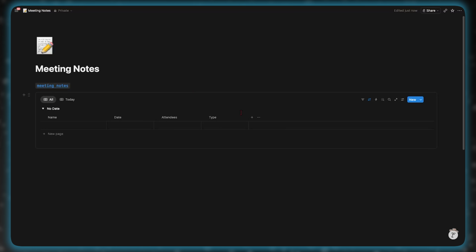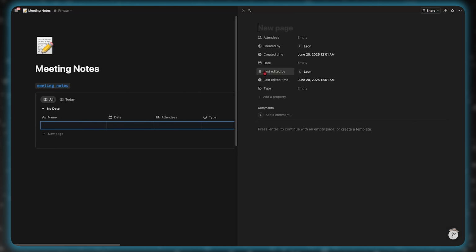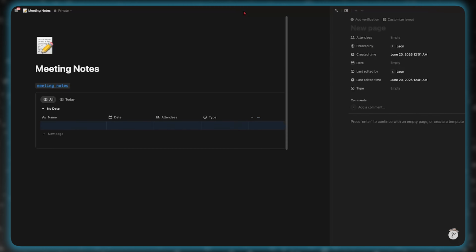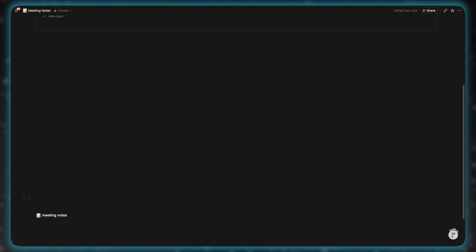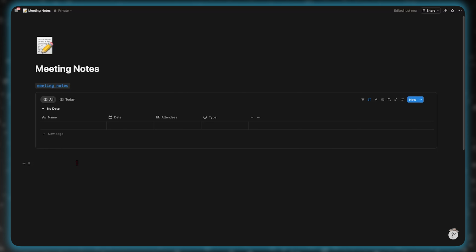Now what I could do here, if I want to, is adjust the layout. Now you can do it however you want. But basically, this was like a few seconds of my time, and I have a ready-to-use template with a database down here. Again, this is just the simple version, and even here I didn't add the layout. You can do this if you want to, but in the video description there is a link to my Notion marketplace profile where you can find the advanced template and also the finished, sort of light version of the meeting notes template.